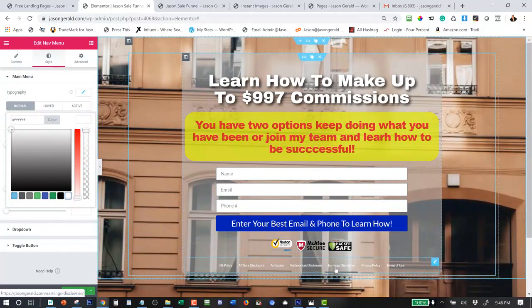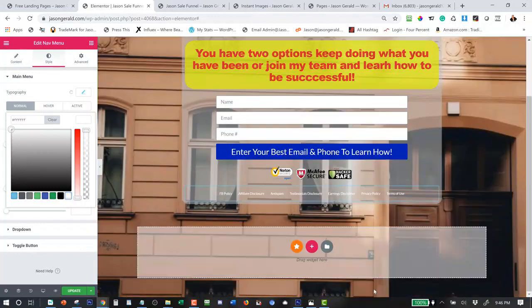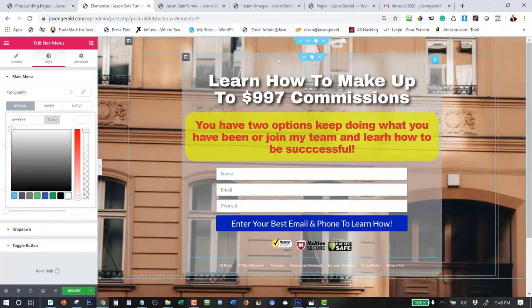So we've got that in there. There's so much more we can do. All right, so basically we are done. Now, what I want to be able to do is I want to see that car. Right now, I don't see the car in the background. I want to bring that car up a little bit.